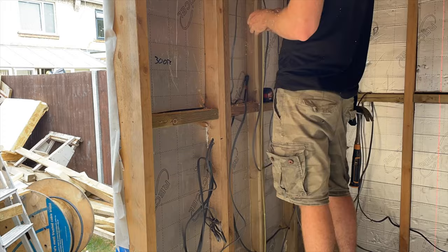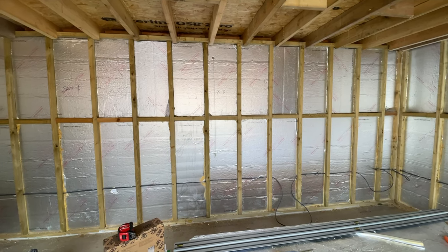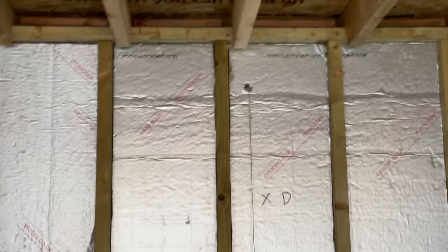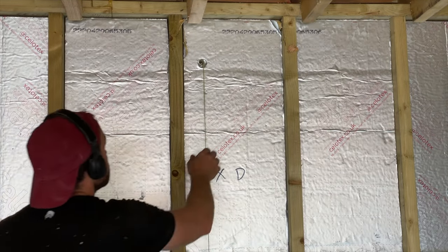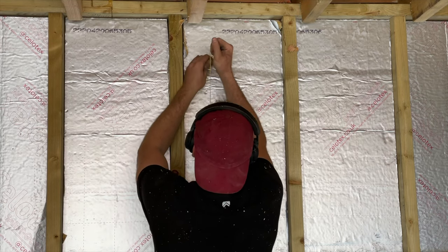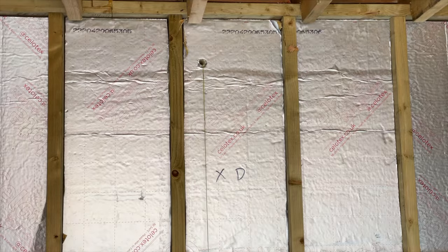When I say garage mains board, it's a mini mains board connected to the house mains board with a 10mm armoured cable. This is also showing the data cables I've run through — two cat6 data cables run directly to the garden room, done some months ago on the chance I might build a garden room later. They're run underneath the patio. I've got one here and one over by the mains board, which is going to support a Wi-Fi terminal.